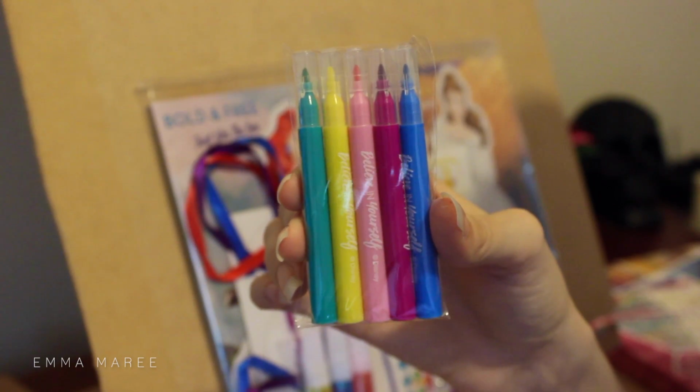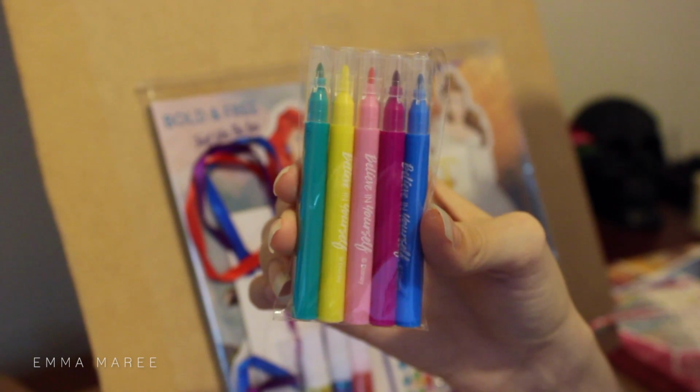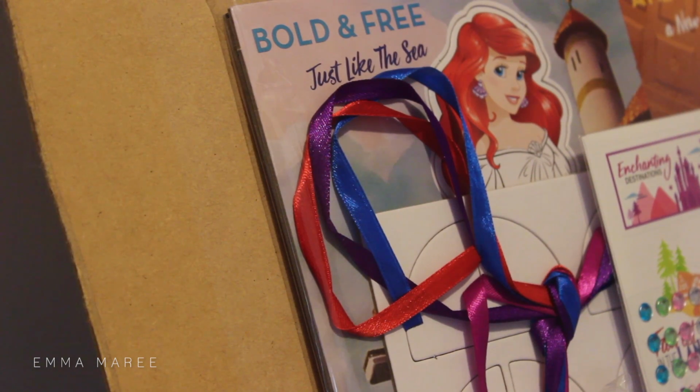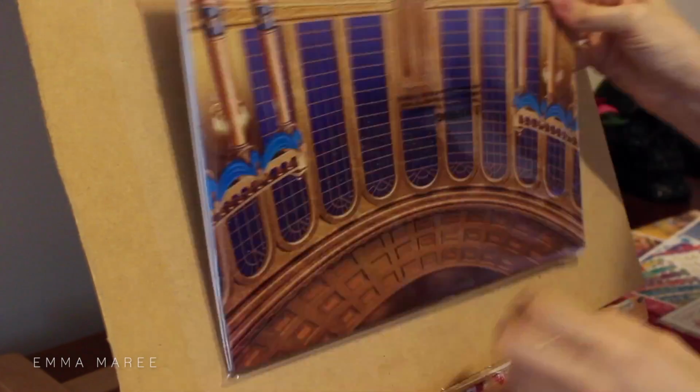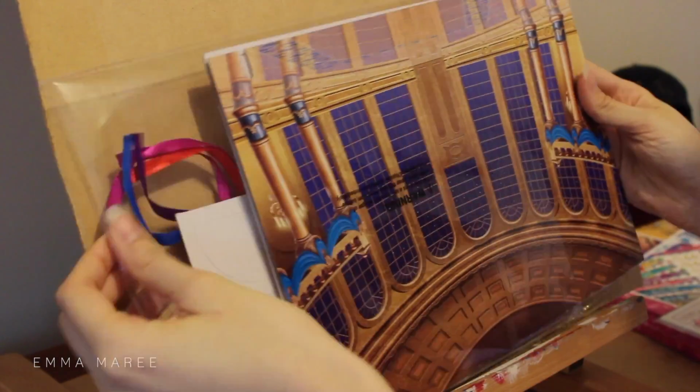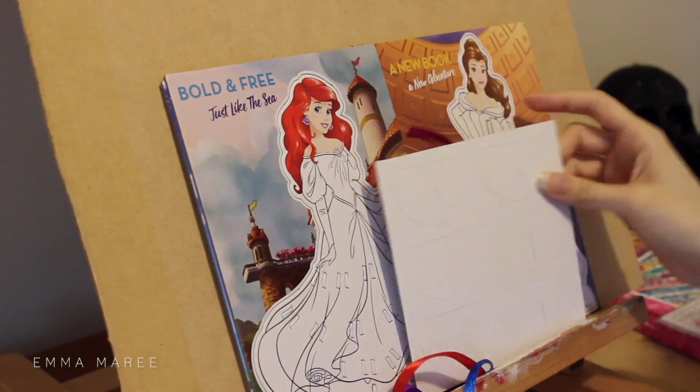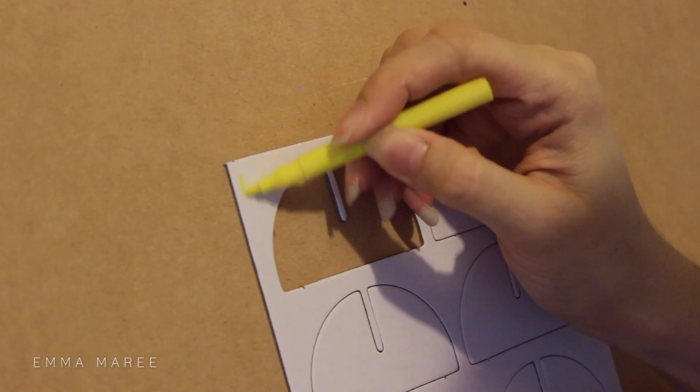You get some markers with this set. You only get 5 though, so not that many. Also some ribbon, and the surface that you're working on is kind of like a thick cardboard type material. And yes, it is Disney princess themed, so you've got Ariel, Belle, Cinderella and Rapunzel.